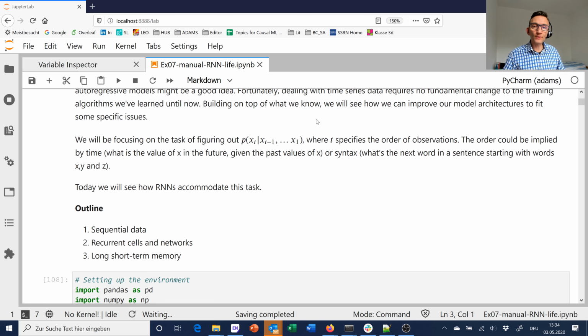And since we move on to this novel type of data, sequential data, the first part of the tutorial will deal with how we prepare sequential data for analysis. At least to some extent, we need to pre-process our data before we can put it into an RNN. And the minimal amount of pre-processing we just have to look at. So that is going to be part one. And then we look at recurrent cells, first of all, in their basic form. The idea is to code the functioning of a recurrent cell manually using NumPy.